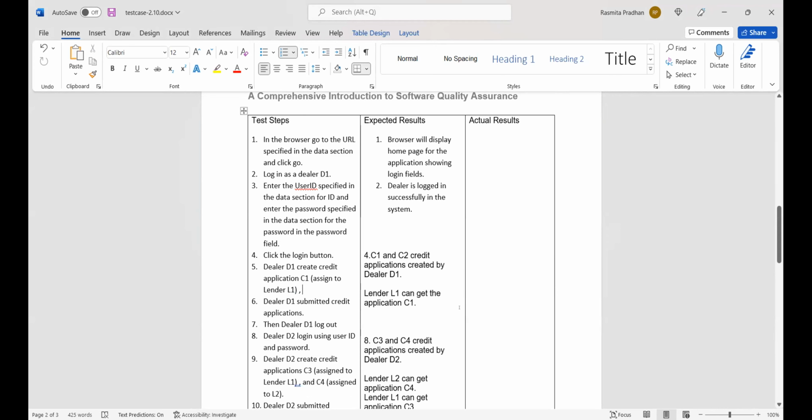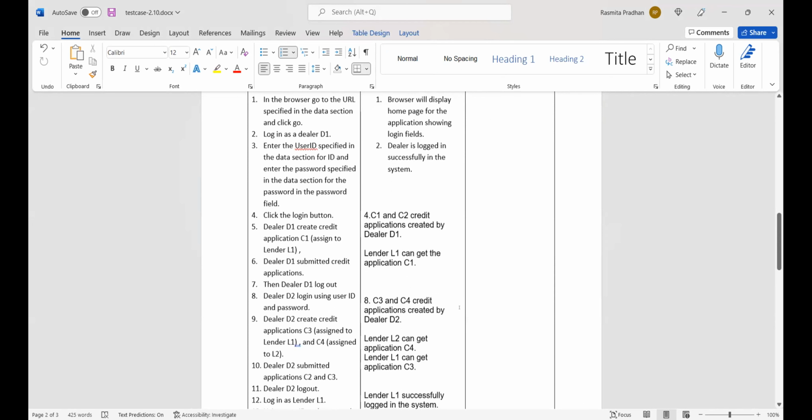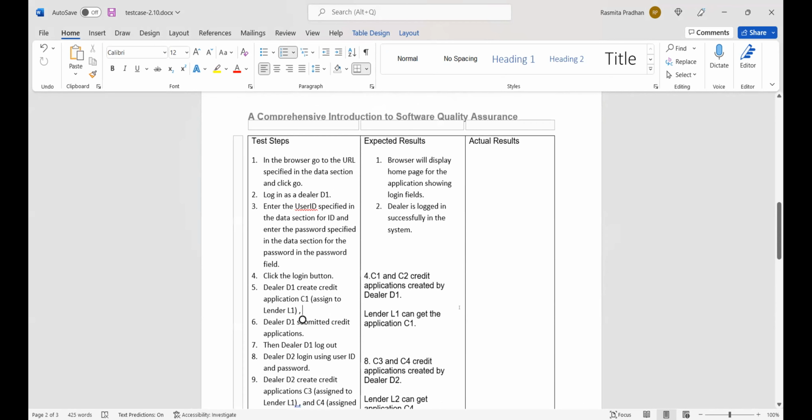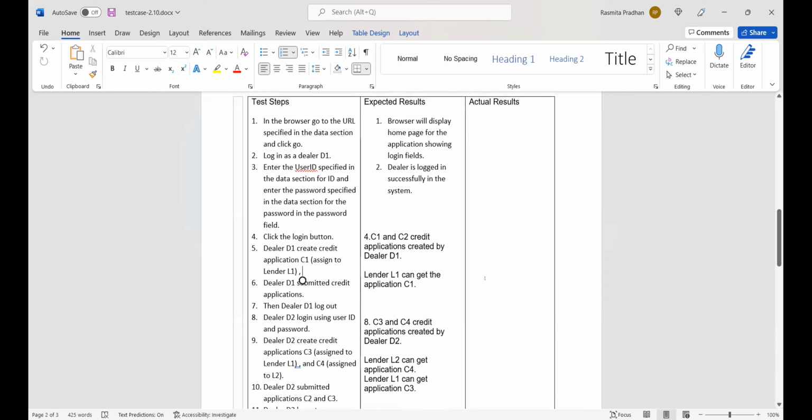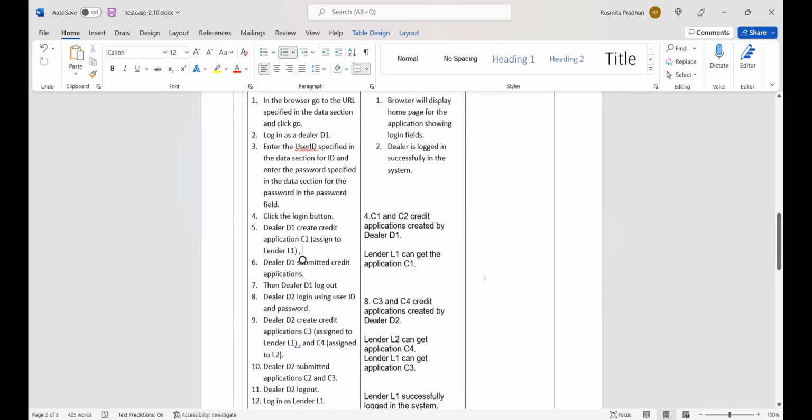C has enough details, so C can repeat it with some rewording. C1 and C2 can be replaced by the application IDs actually created. Whenever the dealer creates an application, you capture the IDs, and C verifies those IDs for the specific lenders when they log in.